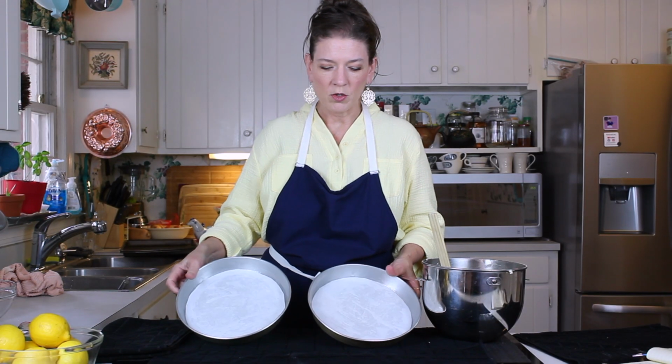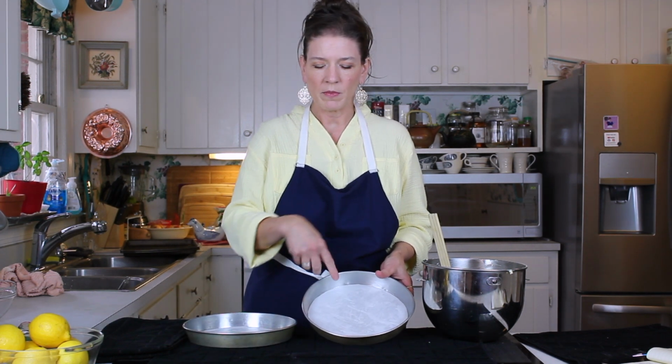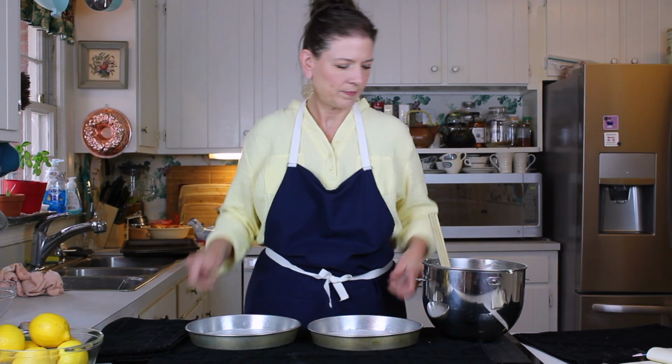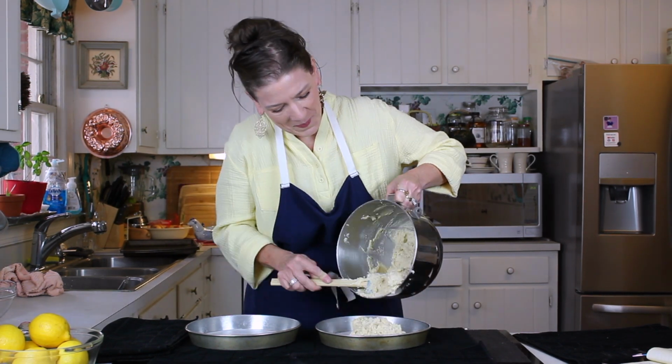Our pans are ready. Don't forget, you want to butter your pans, line them with your parchment cutout, and then butter over the parchment, okay? So you've got the bottom, sides, and top of your parchment buttered, okay? Now, in goes our cake batter.